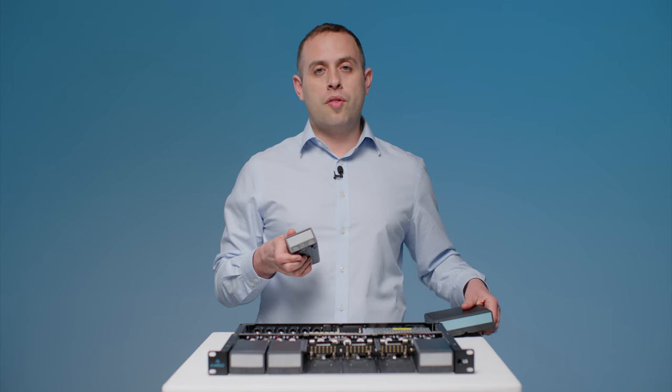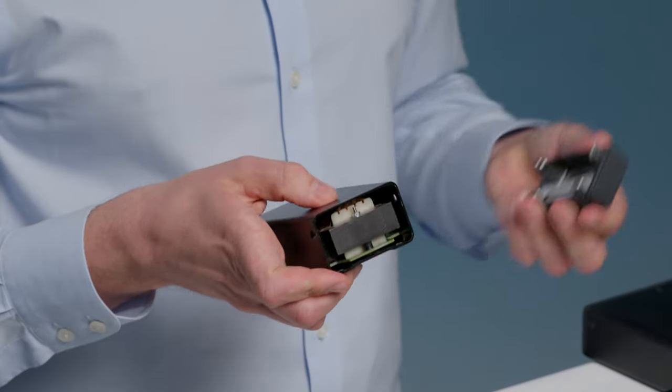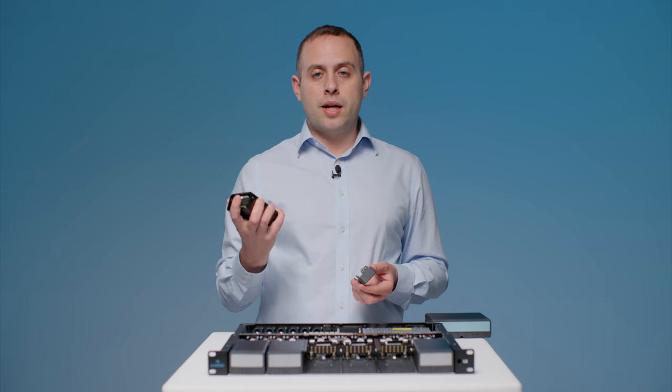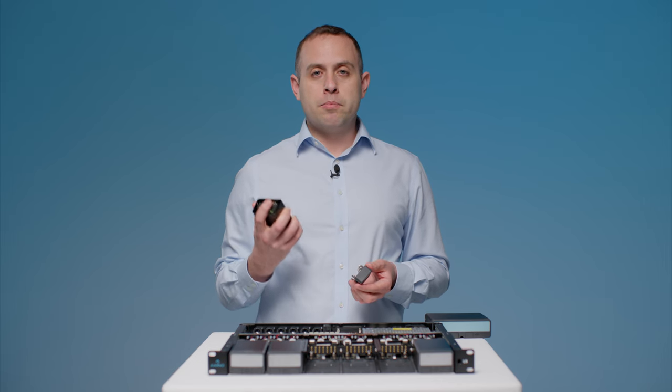Inside the modules are authentic analog components brought to you by their original manufacturers. They're able to achieve such a small footprint by utilizing all the aspects in SEPIA's design. But why don't you hear from them yourself?